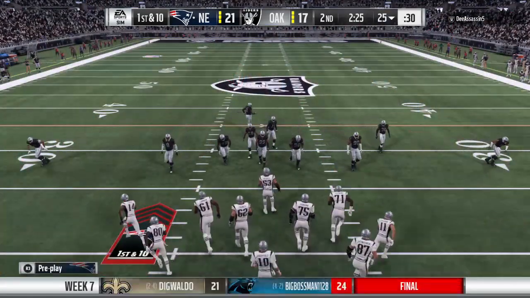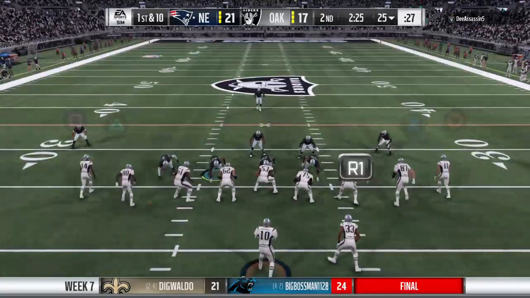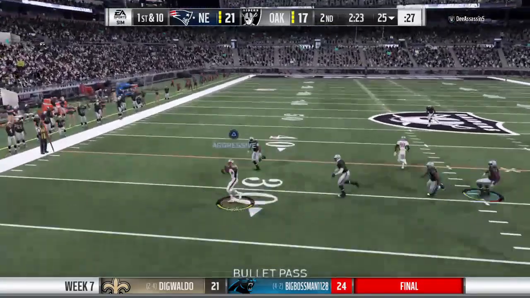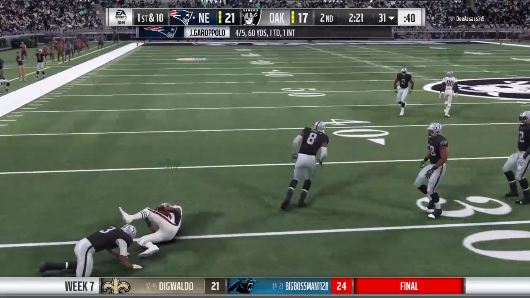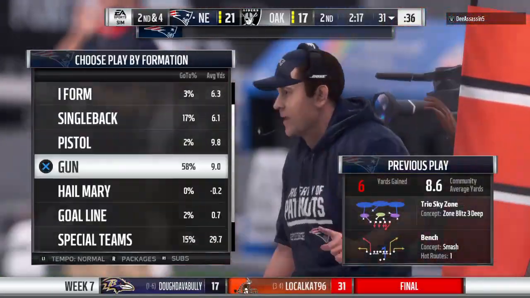And the defense definitely showing blitz here. Trying to shake off the interception. He'll look to throw. It's caught left side by Cooks. A gain of 6 there on first.